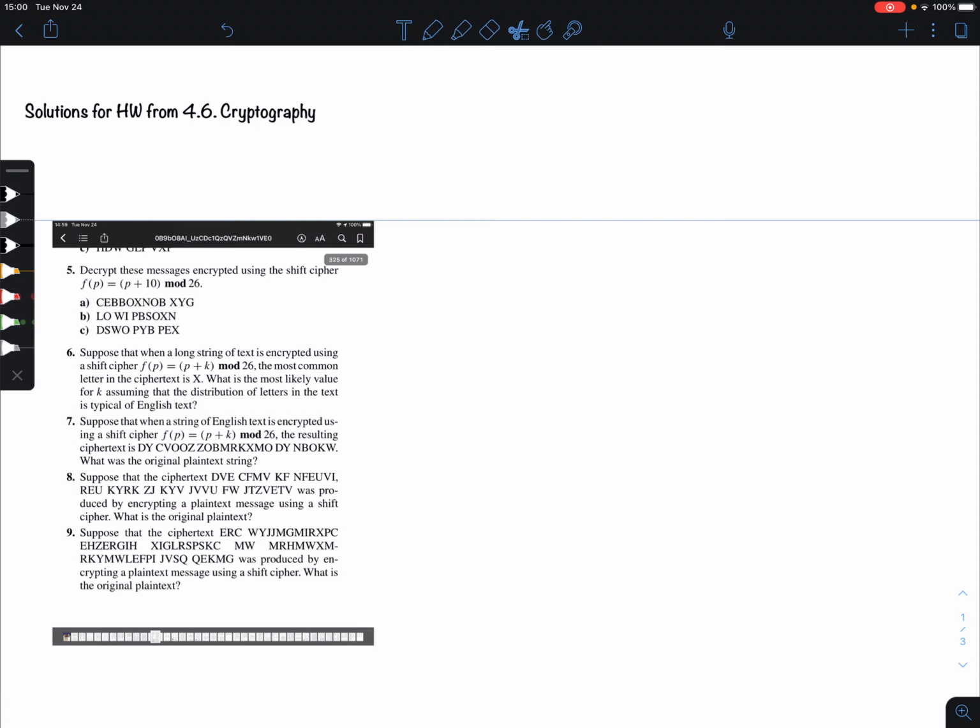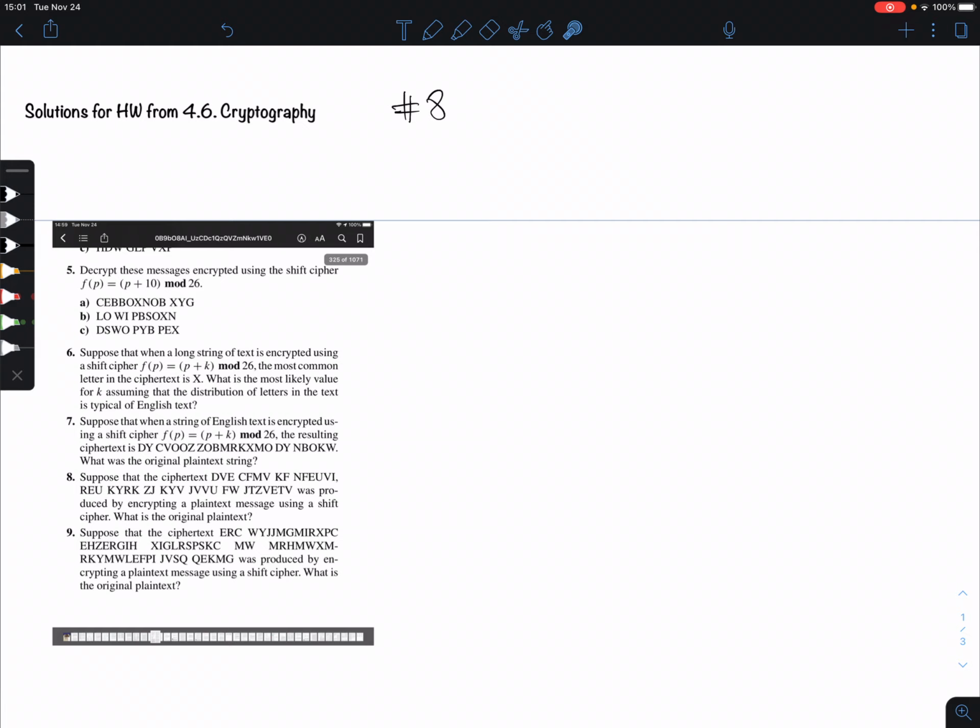So the first one I wanted to do was number 8. That was on a cipher key, and it is basically how to attack it, just to show you that it is actually something you can easily attack. So number 8, we are dealing here with this text. And the way that we attack this is by counting the frequency of letters.